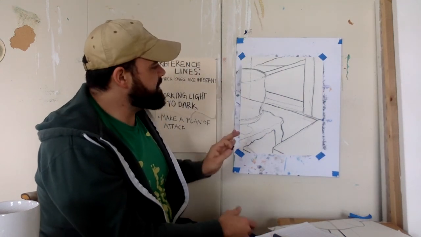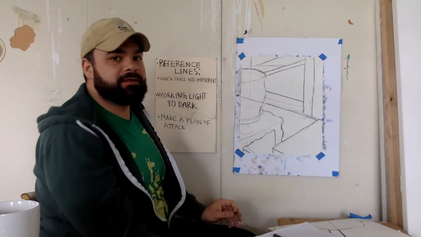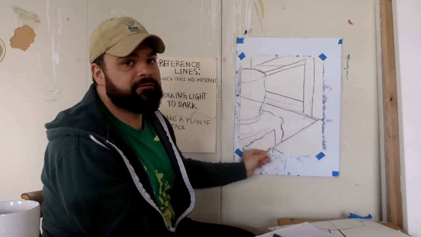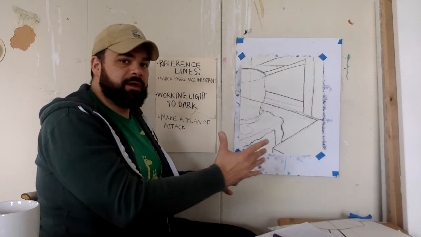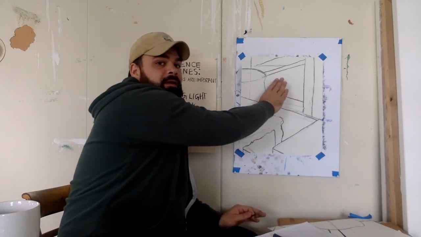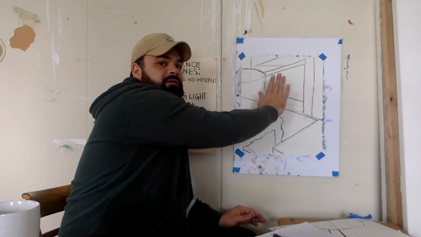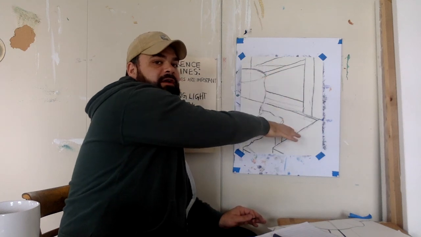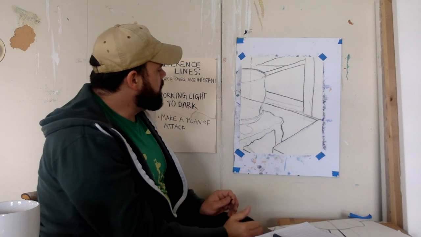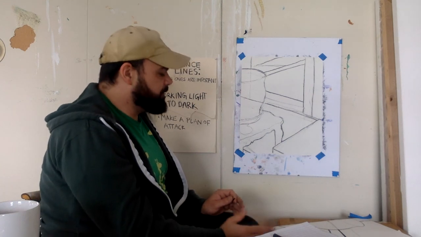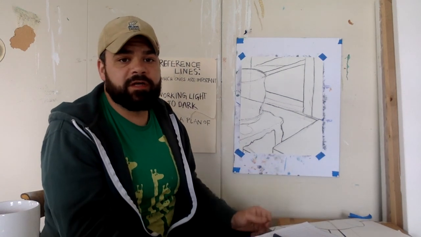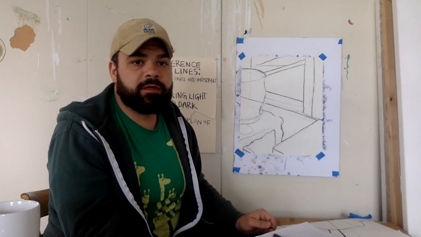All right, so I'm already thinking about the deepest space. Now look at the diagonals in this drawing: 1, 2, 3, 4. I've got lots of space going on. I've got a pretty interesting composition. The center is fairly open. Not only is the center open, but it's also going to be light. So the dark in this drawing is really going to come forward. I started with a really simple drawing, and then I made it about as complex as I want to, because I want to start doing the values.